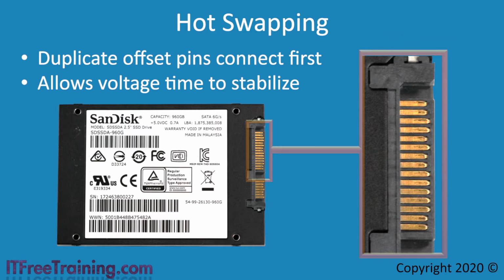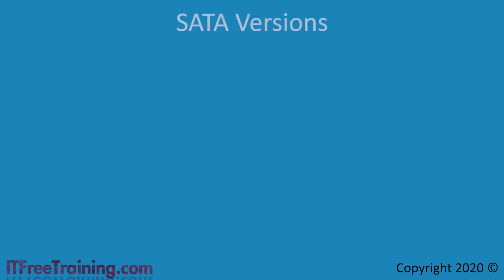You can understand why there are duplicate pins on the connector. The duplicate pins are there to simply give the device a split second to stabilize the voltage. If this was not done, potentially when the device is plugged in, a power spike could damage the electronics in the device. Since SATA first started being used, there have been 3 different versions released. I will next have a look at the different versions of SATA.